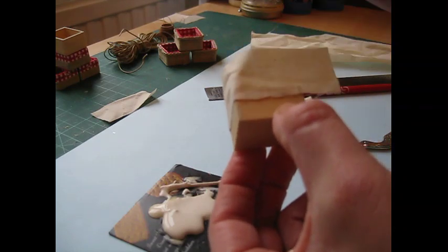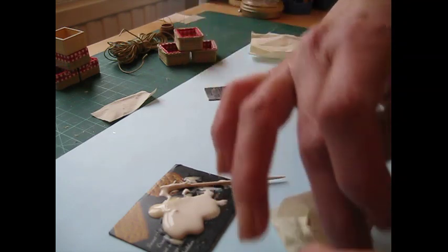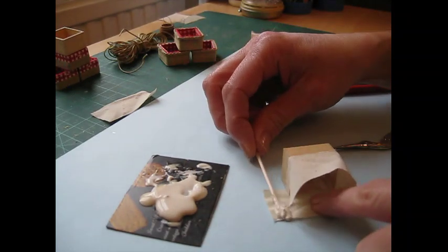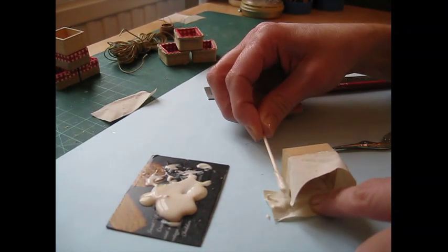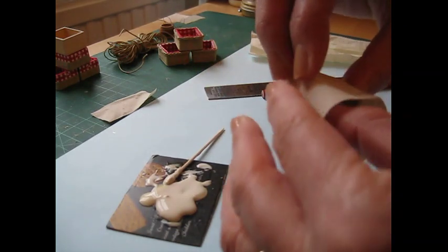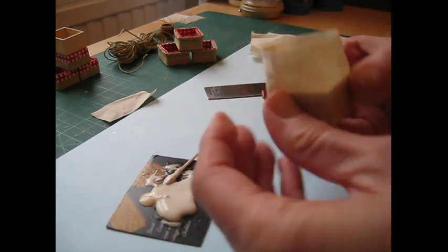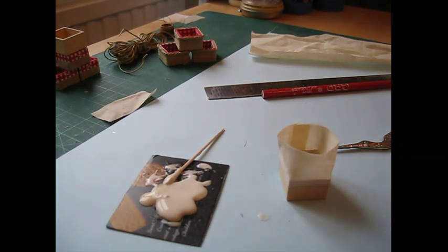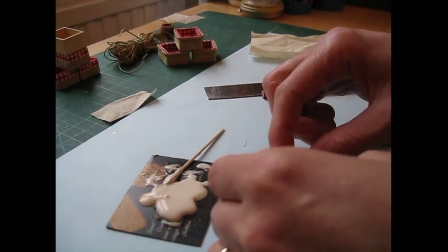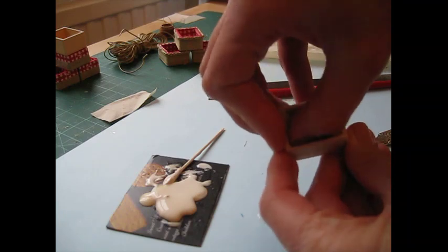Fold that round like that. Fold one part onto the back, and then you can lay it down and just apply a little bit more glue to the flap at the back there. Then fold that in. Squeeze the fabric together. Then you can tuck in those side pieces and at the same time fold in the front and back, so you're getting a nice sort of pleat in there.